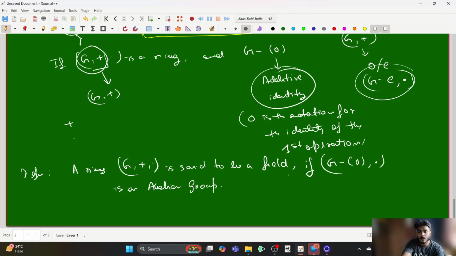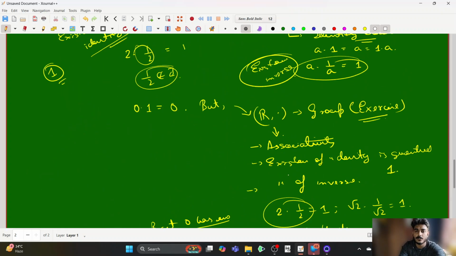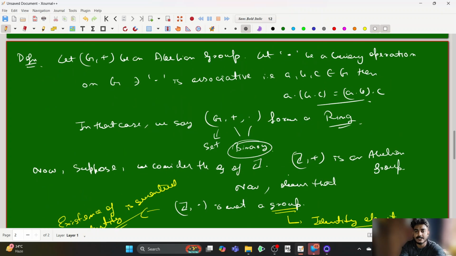Fine, where 0 depicts the identity with respect to the first operation. Fine. Okay. So we have studied the structure of groups, we have introduced the notion of rings, and also we have introduced the notion of fields.